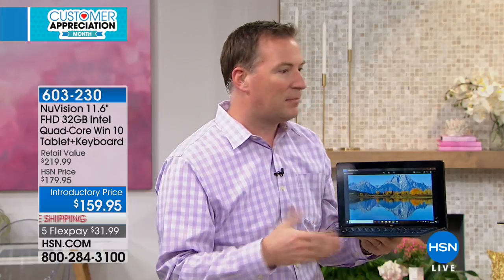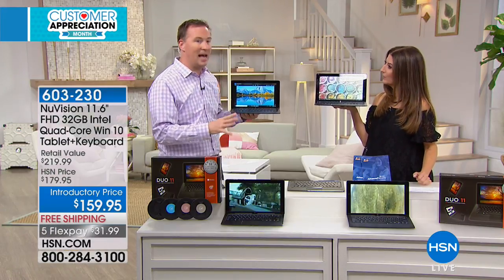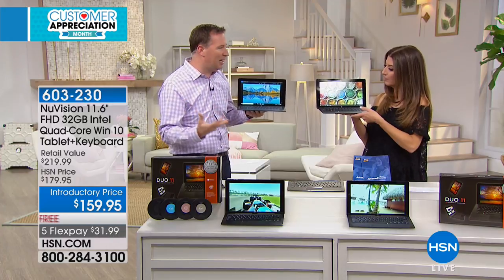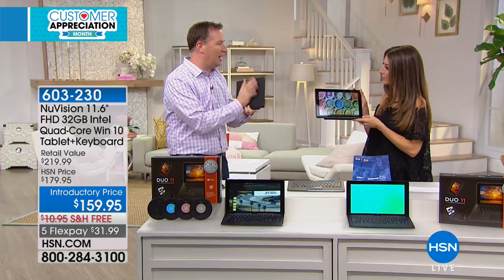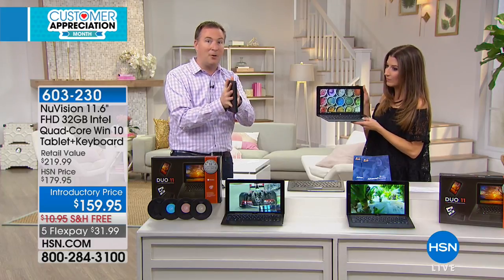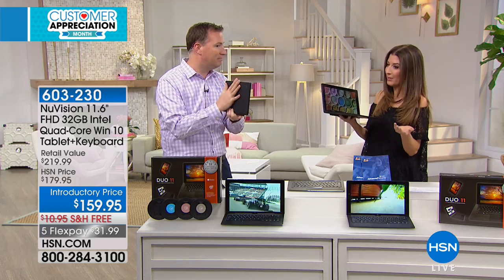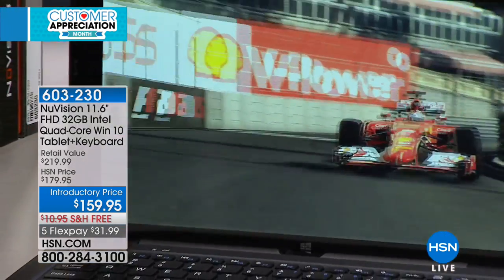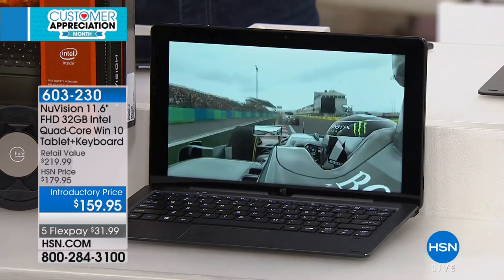How much does it weigh? It only weighs about a pound and a half, I think 1.7 pounds to be exact. But a lot of times when you get a keyboard, it's kind of a chintzy keyboard. It's got flexibility to it. They've designed this to actually be a protective outer shell. So that's all there is to your brand new computer. It doesn't come with a case because you don't need one. Exactly. I mean, you can put it in a padded backpack, but I love that it's so durable. It has that outer shell.